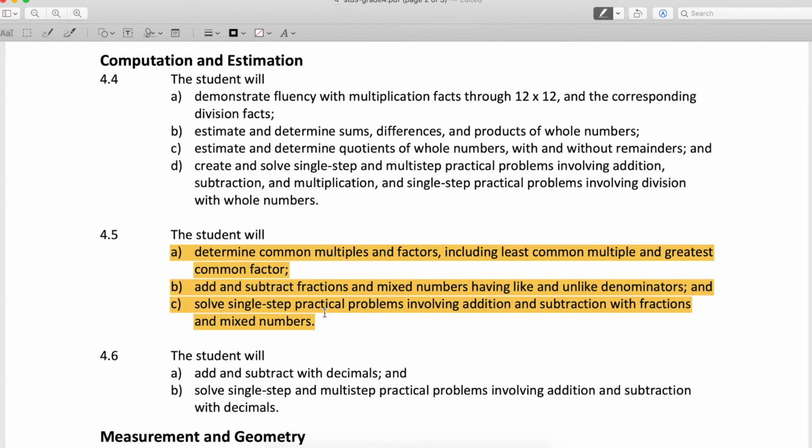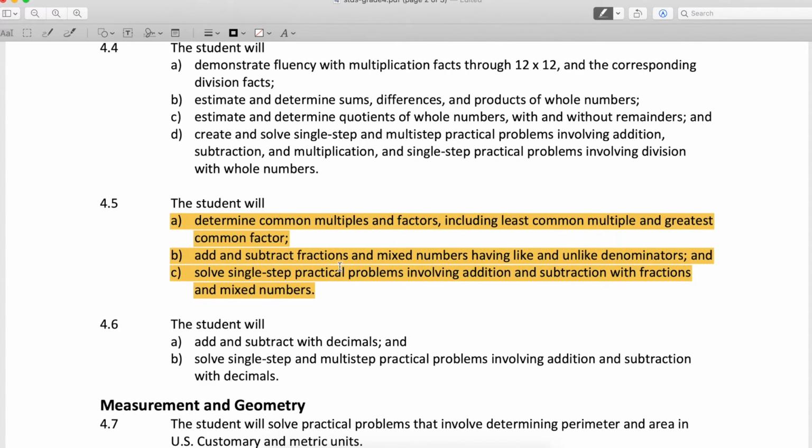Also, in order to understand 4.5, you need to know 4.4. So it's a lot. So I would just eliminate this whole thing and maybe add and subtract simple fractions, or even fractions with the same denominator. Like, why do you need to know addition and subtraction of unlike denominators in the freaking 4th grade? Also, like I said, I only add fractions in real life when I'm cooking. So once again, bring cooking into the equation.